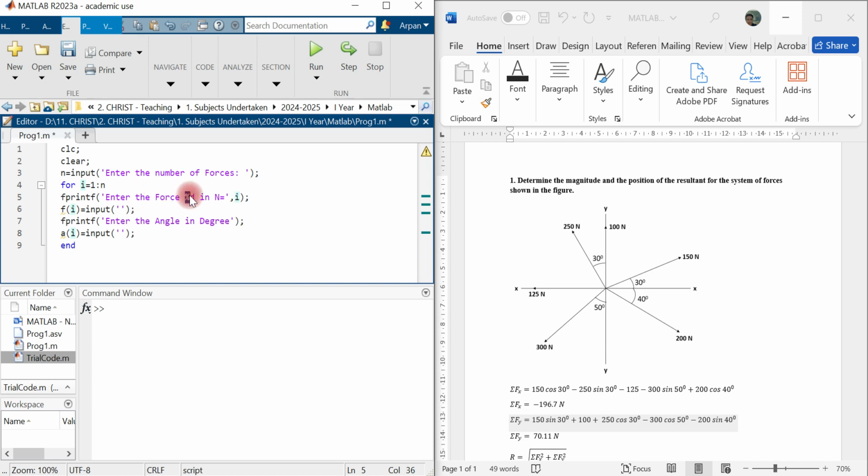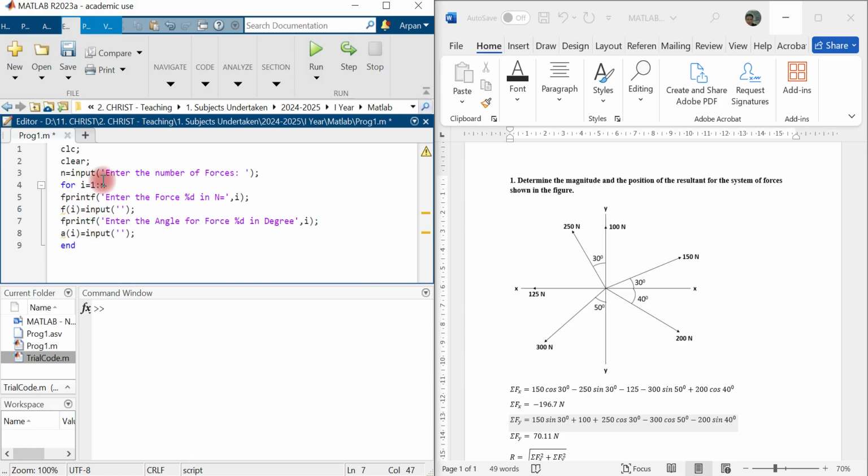So I can write enter force %d in Newton, calling I, and enter the angle in degree for force %d, calling I. So I would know that it's asking me for the first force and the first angle, or the third force and the third angle, like that.